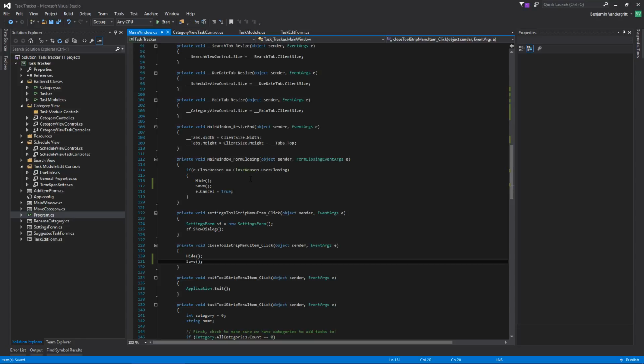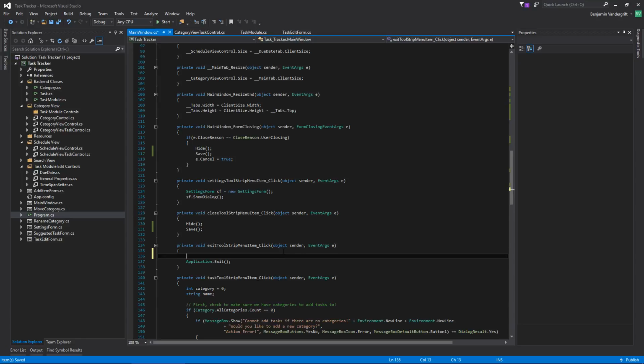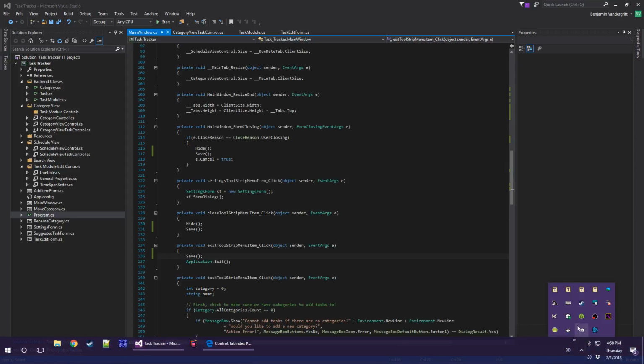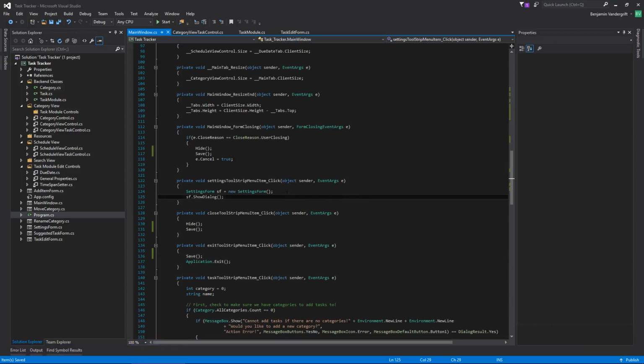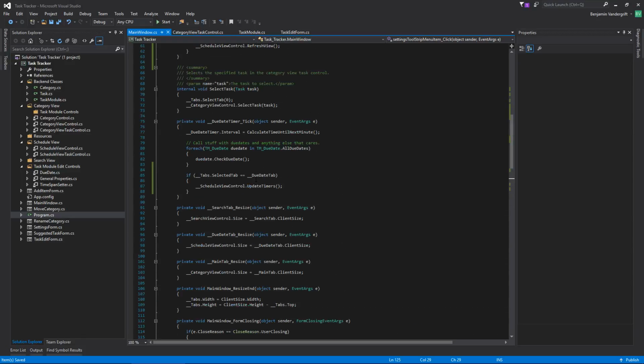Just automatically save on those things, and then there will be a right here also save right before doing exit from there, and I'll be adding a context menu to the notify icon, and that also will need an exit on there, so that way you can right click on it and tell it to exit, and it will close it, but save your information first.